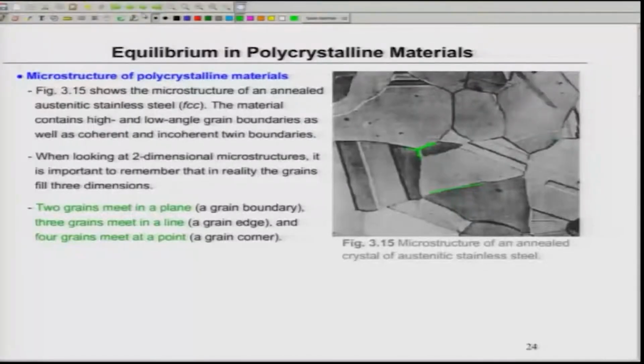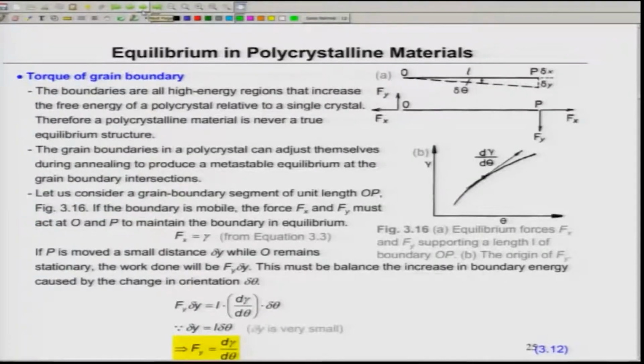So, finally, in a nutshell, what I can say is that real polycrystalline materials are much more complex than we think. Although we can talk about interfaces separately like grain boundaries and other things, real grain structures are much more difficult, and that is why a lot of engineering comes into the picture. You can do many kinds of engineering to modify these boundaries and create different kinds of materials. Okay, so I will skip this part because this will come later. Now I will go to the interfaces, okay, boundary between interfaces. These are the things which will come later when you discuss recrystallization and grain growth.